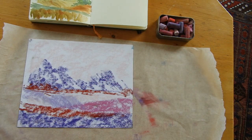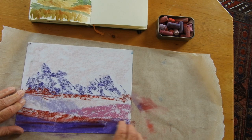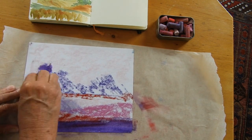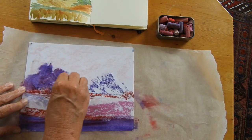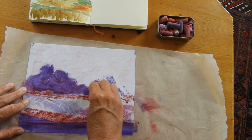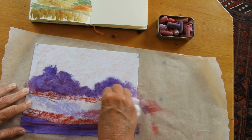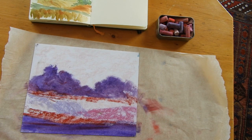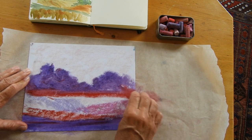Now, I'll just take one of the wet wipes and rub it across. I'm doing the darker purple bits. And you don't just have to go across, you can rub it in whatever direction you want, and it starts to give you a nice feeling for the painting as well, the directional strokes that you're going to use on top. It saves you taking a brush with you if you're just taking your pastels and you're travelling. All you need is a packet of wet wipes, and you can buy them in any supermarket, corner store or whatever, which is great because trying to find art supplies when you're travelling is a nightmare.